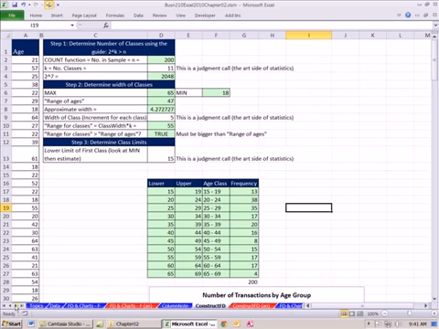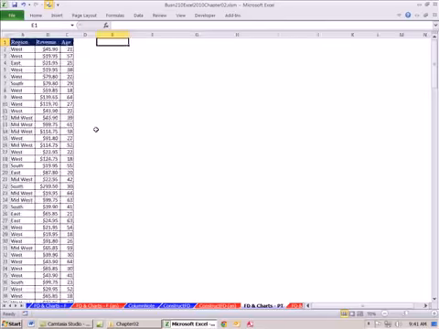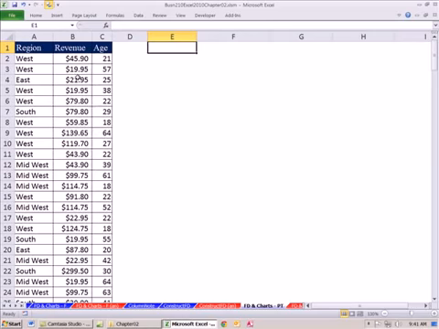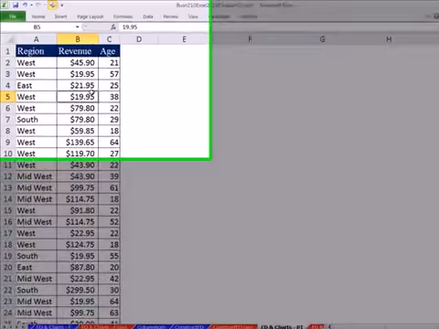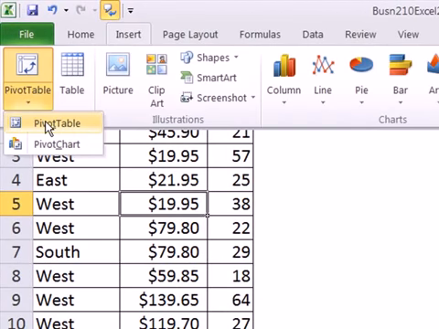Now, I want to show you how to do all this with pivot tables. I'm going to click on the sheet FD, Frequency Distribution and Charts Pivot Table. Now we have our data here. Let's create the categorical one first. That's this one. With pivot tables, as we saw, you click in one cell in the data set, Insert, Pivot Table, Pivot Table.